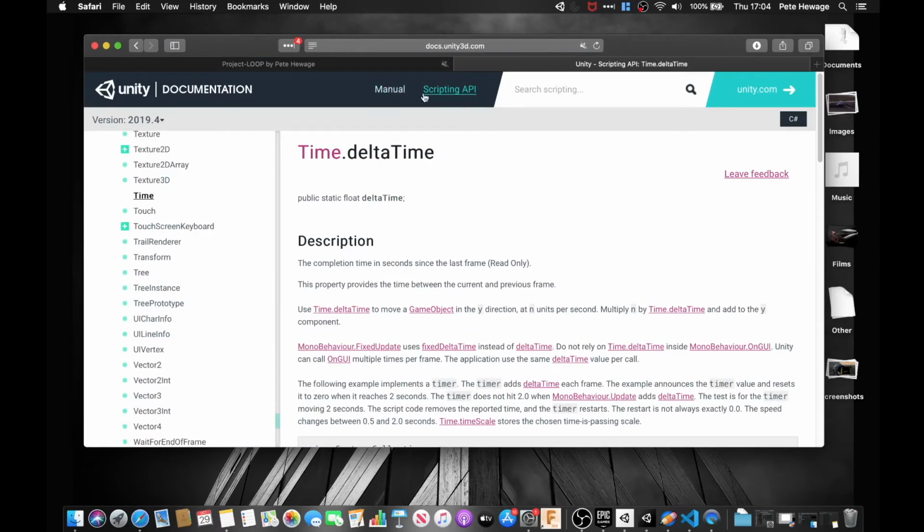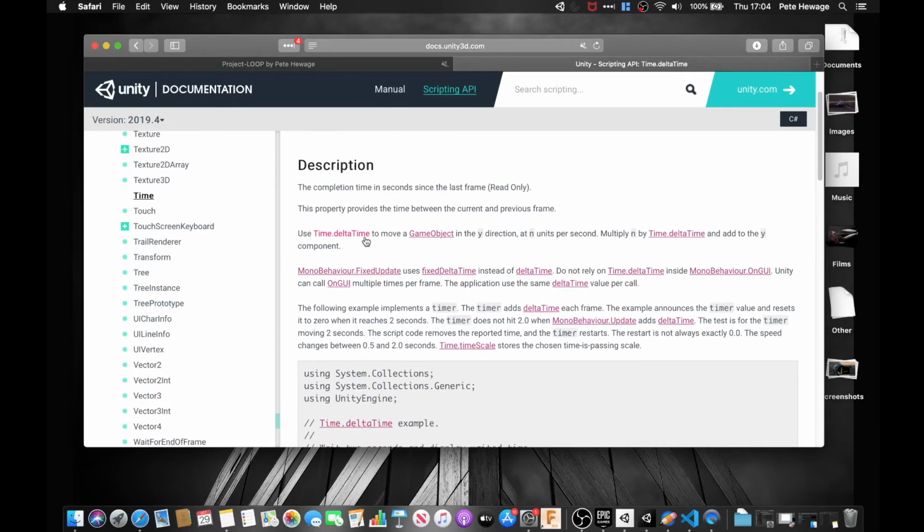So there's a manual and there's a scripting API. The manual is for more the editor side, and the scripting API is more about writing the actual code. Right, so it says here, yeah, the completion time in seconds since the last frame, and it's read-only. By read-only, it means we can't change it.